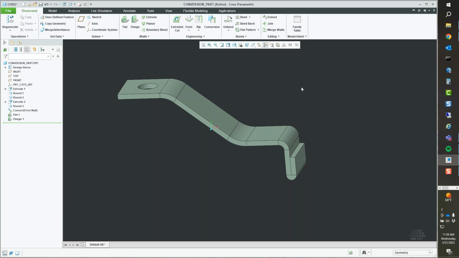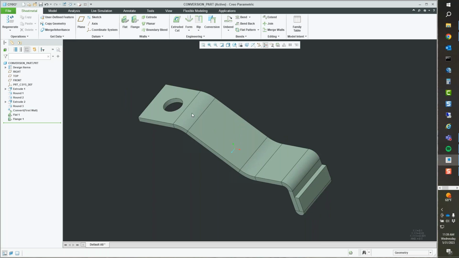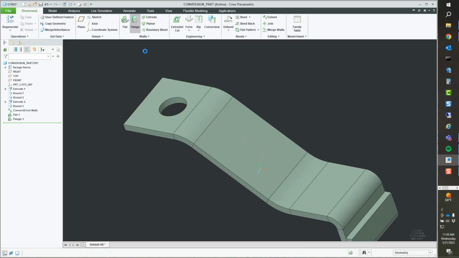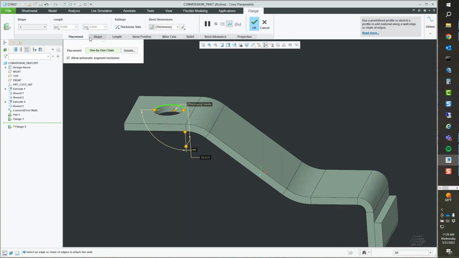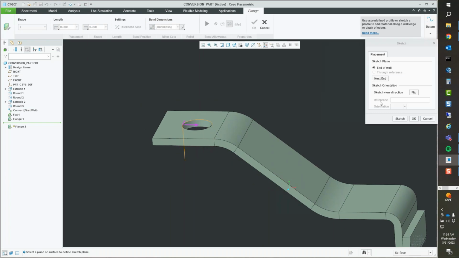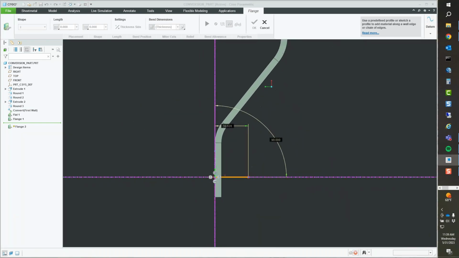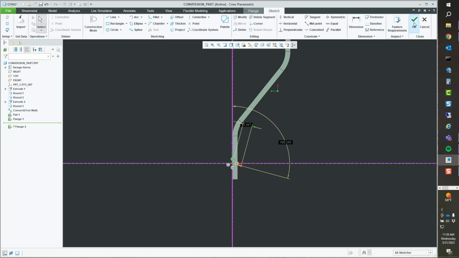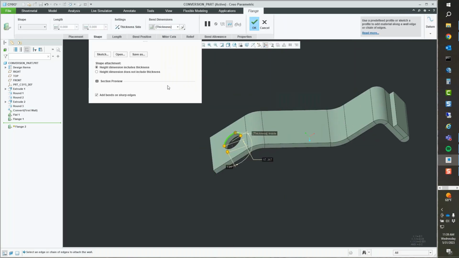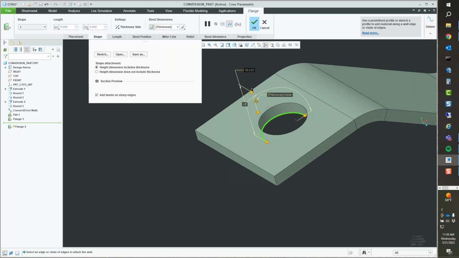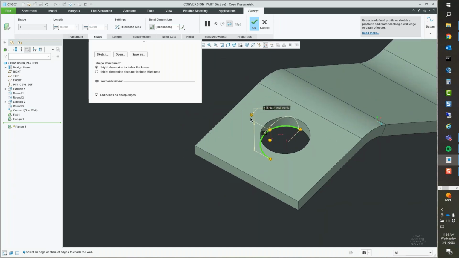So that's just a non-normal change there. And you could go in and you could add a flange to this. Let's go into shape here. Hang on here, I'll get it.